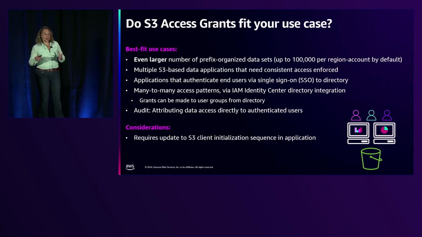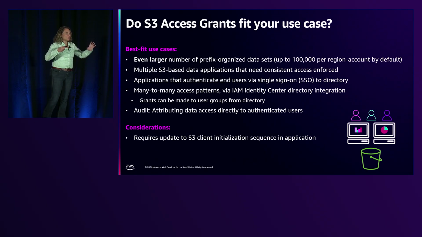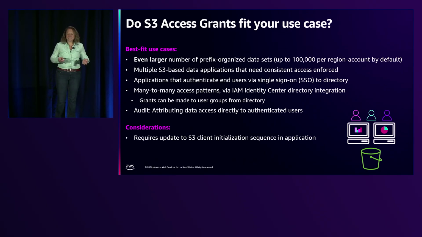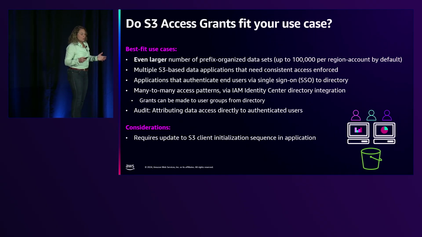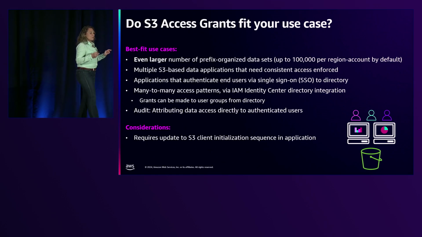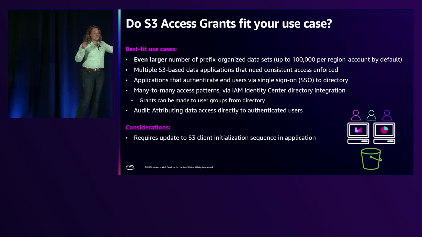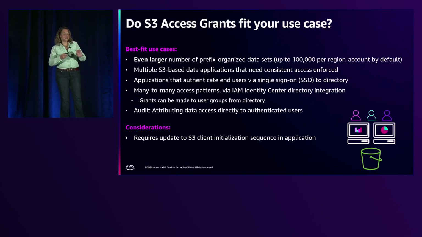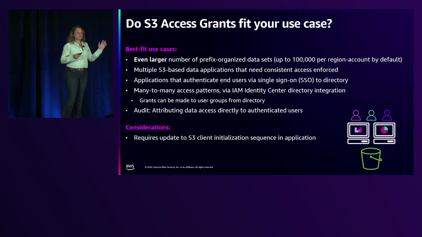It also solves that problem of having to define these many-to-many mappings in many different places, and having these roles in the middle that lose audit context along the way. It solves all of these problems. And the only thing to think about here: when you have data lake use cases with unstructured data, meaning use cases that access the data object by object, this is a really good choice.